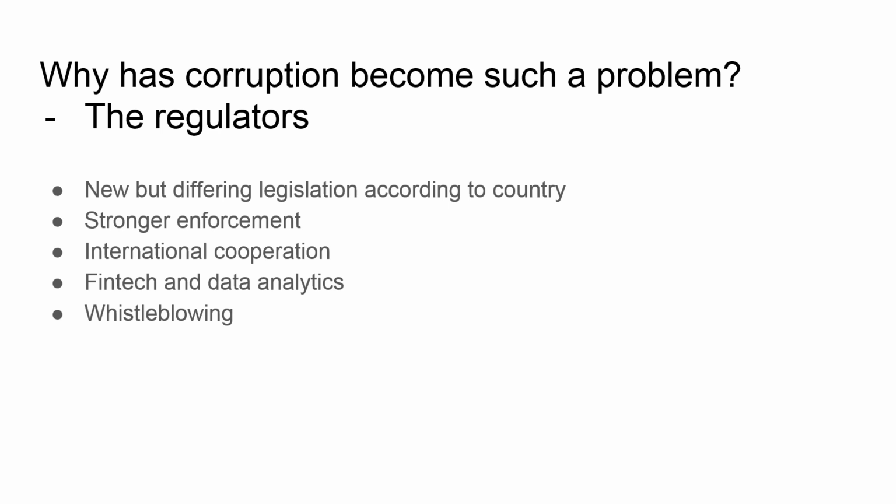Other areas that you need to be aware of are the rapid development of financial technology, fintech, and data analytics, which can really discover all sorts of fraudulent activity, bribery, unusual financial flows at the click of a mouse. And also new whistleblowing legislation has also exposed a lot of wrongdoing.